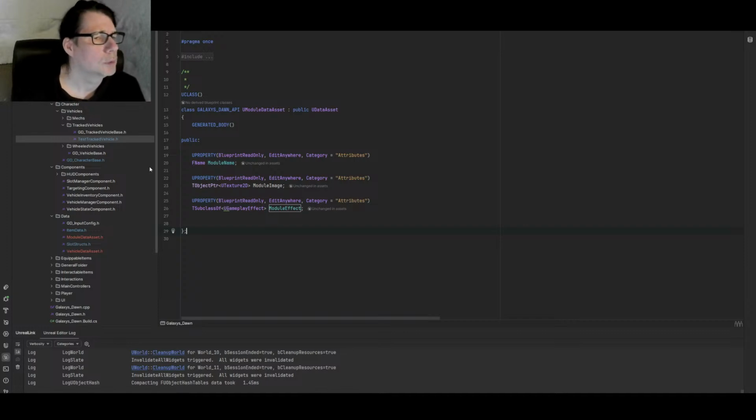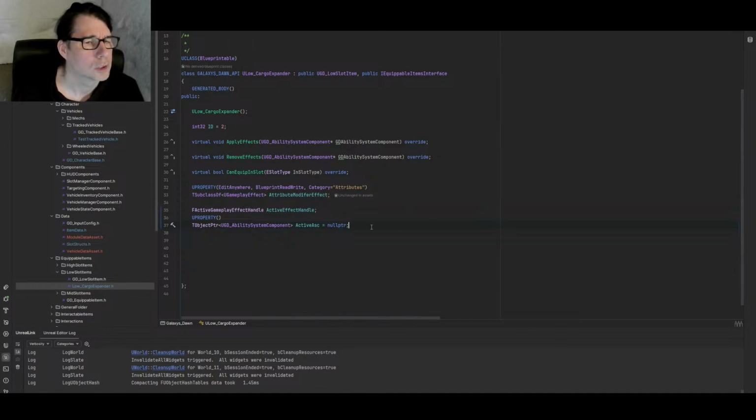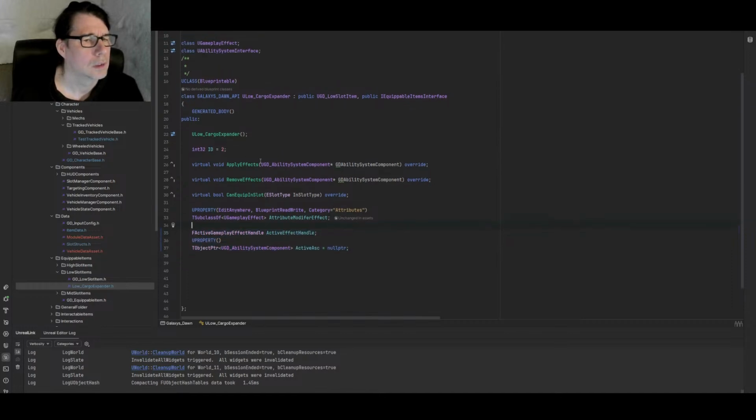Let's open up the module I created for test purposes. So, components, module, equipped items. Here we go. And I did the cargo expander. This is local. Apply, that's just functions.